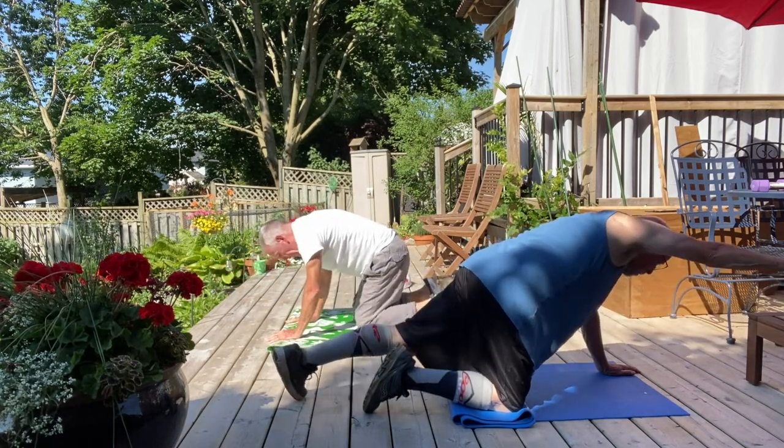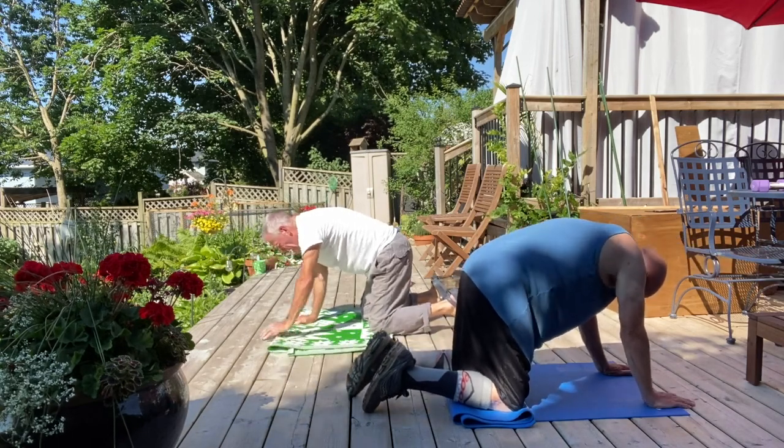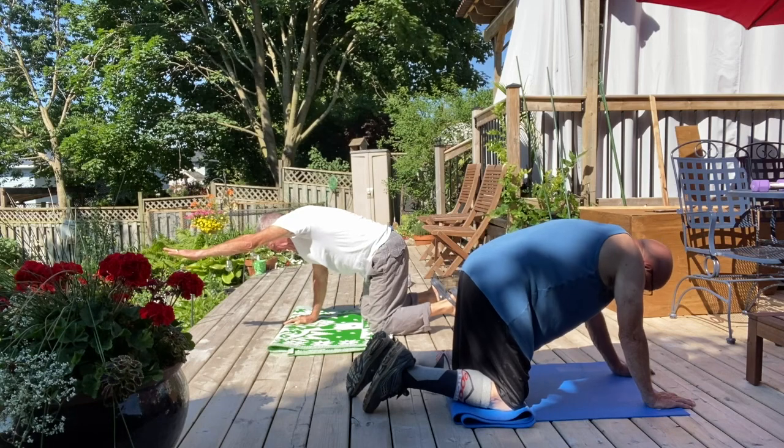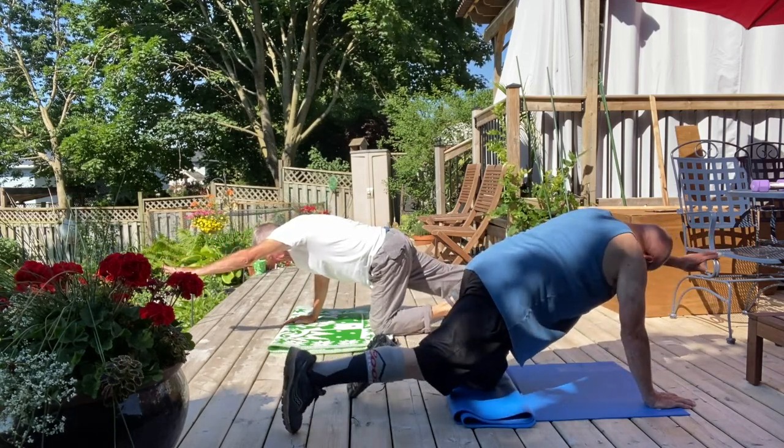Put it down, bring everything back. That is tough, especially in the hot sun. So I'm going to do one more on the other side. So the arm is straight out, right? The opposite leg is straight out with my toe on the ground.